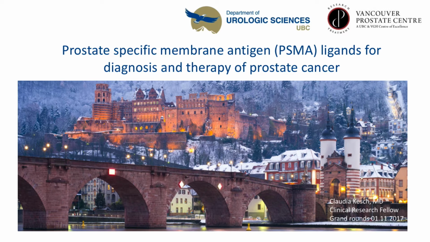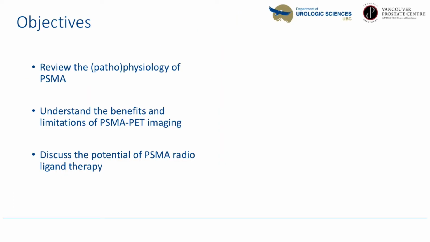Our objectives for today are just to quickly review the physiology and pathophysiology of PSMA. Then we are going to talk a little bit about the benefits and limitations of PSMA PET imaging. And last but not least, we are going to discuss the potential of PSMA radioligand therapy. Just to complete the picture, there are two things about PSMA I'm not going to talk about today. One is PSMA antibodies, and the other one is PSMA SPECT imaging.